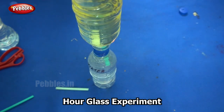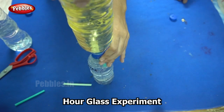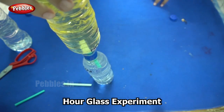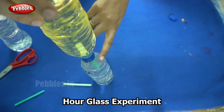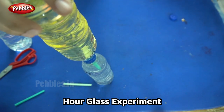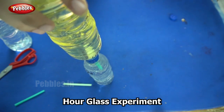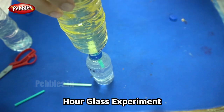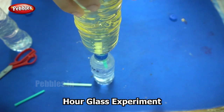So what do we do in this experiment? We used two plastic bottles of the same size. We filled one bottle full of oil and the other bottle full of water. The covers of the two bottles — the bottle caps — we took them and secured them using hot glue. Then we drilled two holes in these two caps, and after that we inserted the two straws according to the size of our bottle, choosing the length according to the size of our bottle.